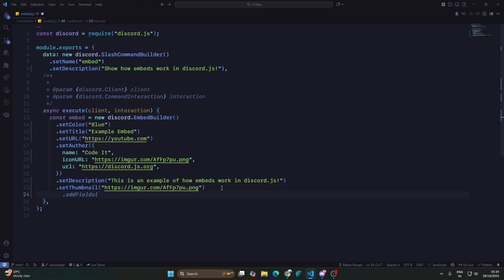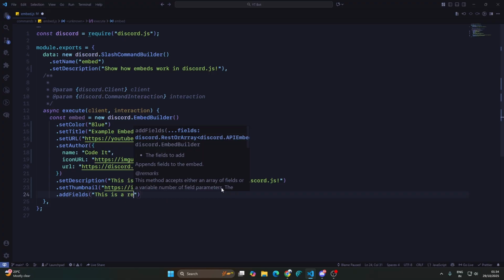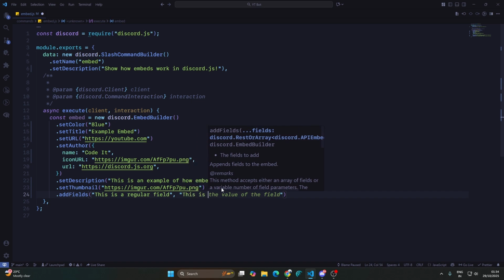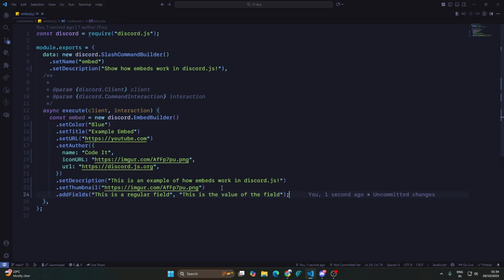Now we are going to add fields. So .addFields. This is a regular field, I'll say, and then this is the value of the field. So this is a single field.